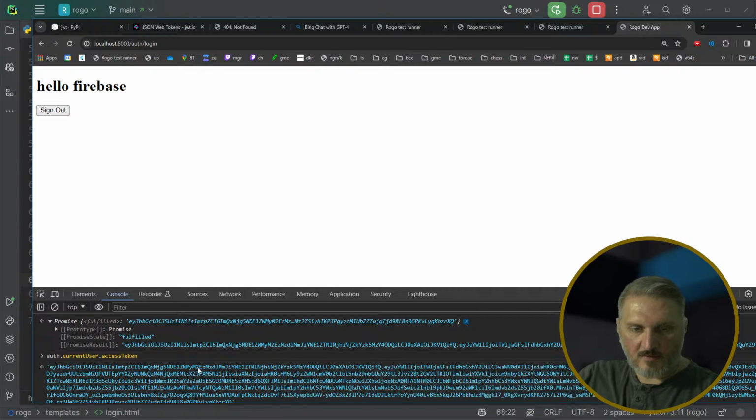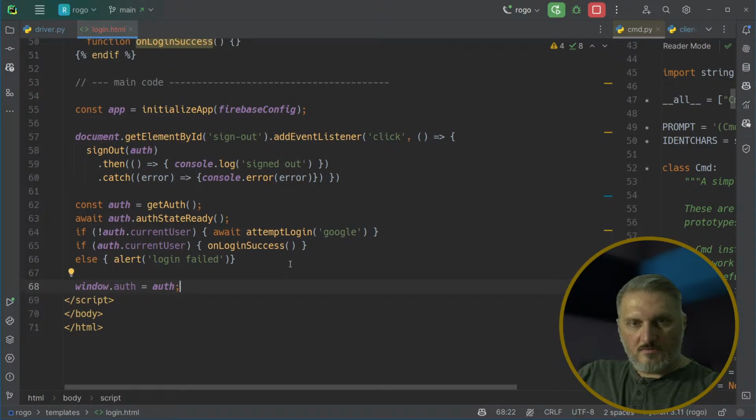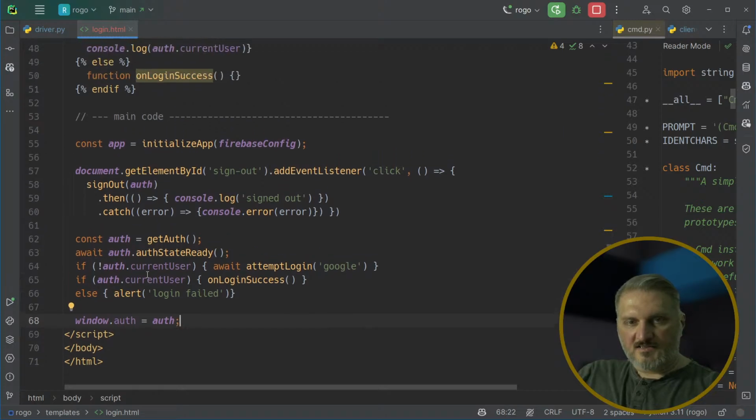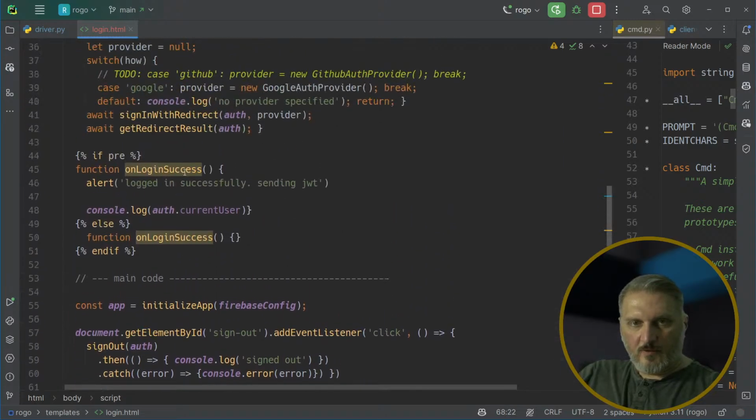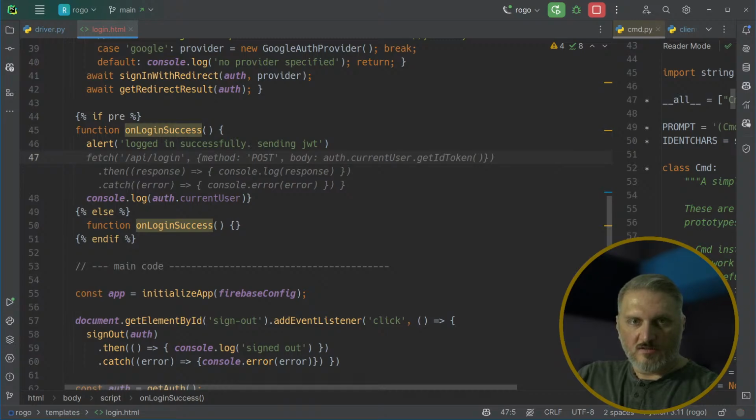Yeah, it's the same thing. I don't know why I need that. Basically, because now that we have current user, we don't have to wait for it. So on logged in successfully, sending JWT.